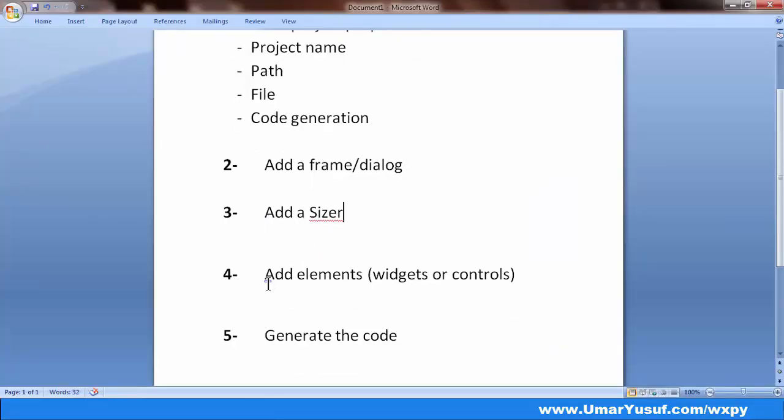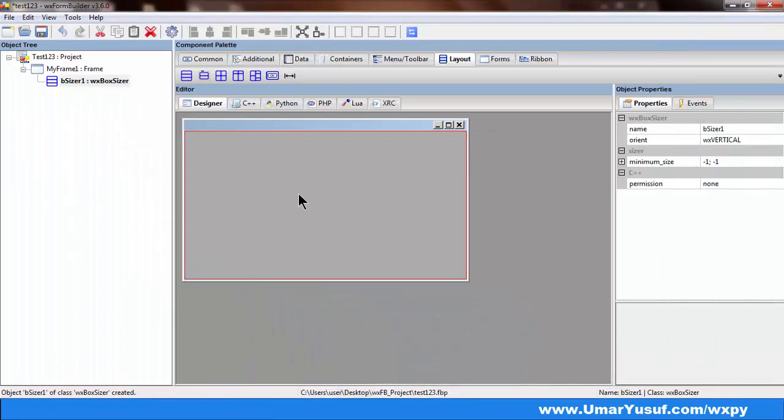With the box sizer added, the next step is to add the elements, or widgets, or what is known as controls. The common controls or widgets are found under the common tab. Here you can add buttons, bitmap buttons, text area, static text, combo box, select, list, checkboxes, radio buttons, and so on and so forth.